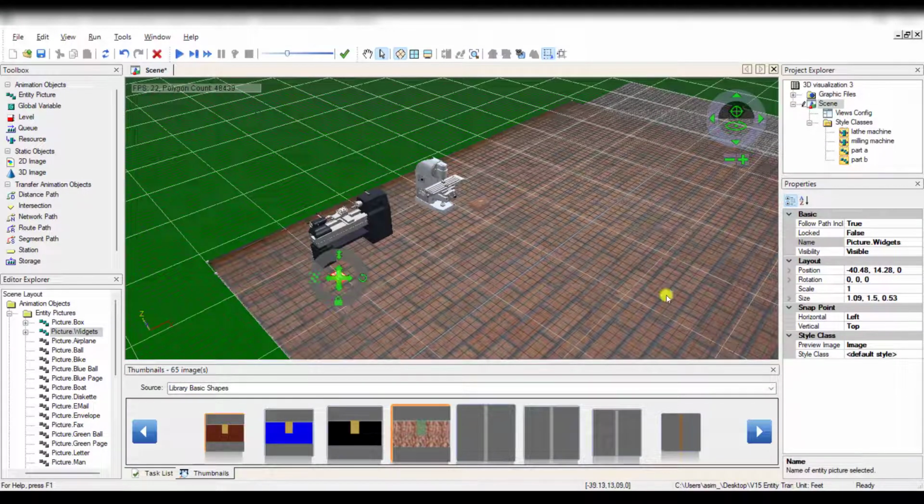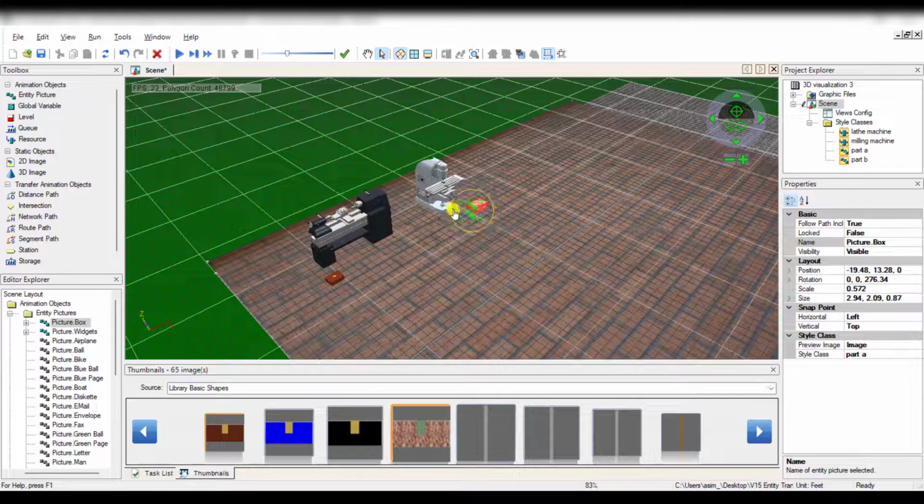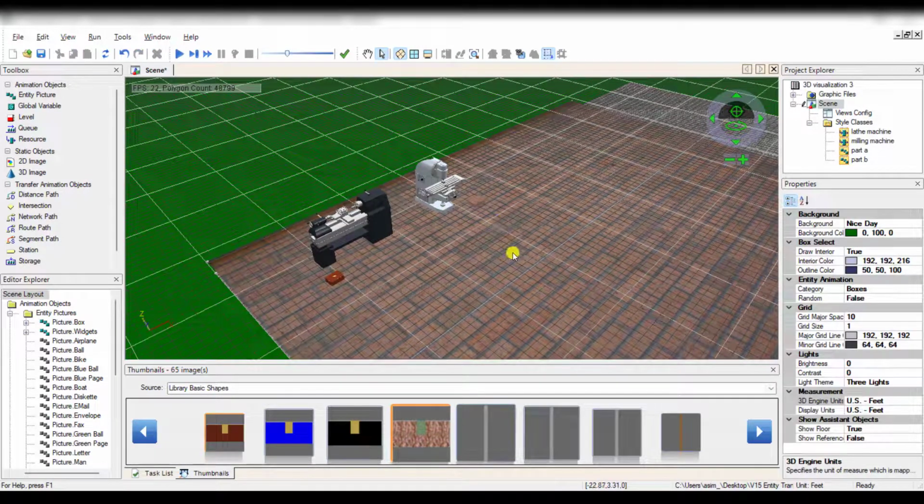Done. So repeat the same step for the other part, that is part B. Rotate it and resize it as required. Okay, so now we have defined our entity types as well as our resources.